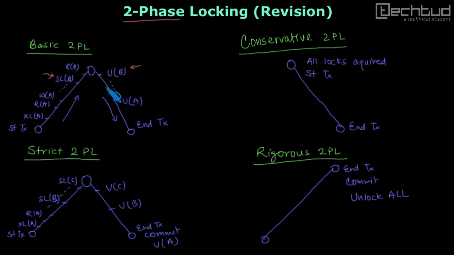But due to this, we realized or we got the problem of deadlock as well as cascading abort. So, here to avoid the deadlock, we introduced conservative 2PL. In conservative 2PL, the idea is to acquire all the locks before we start the transaction.